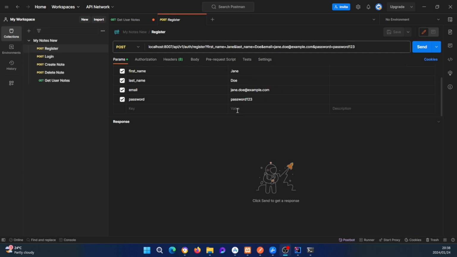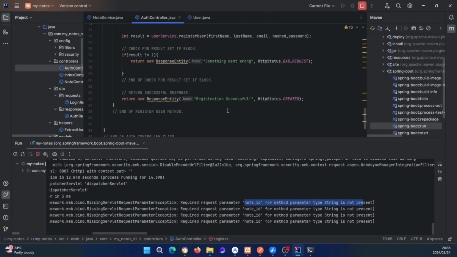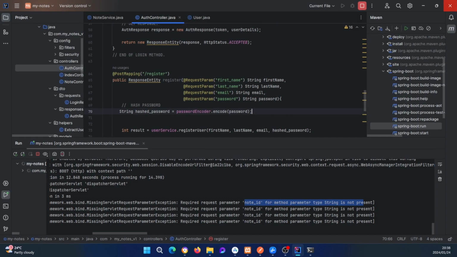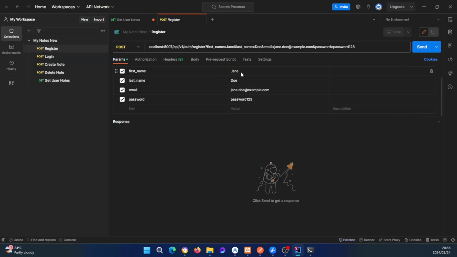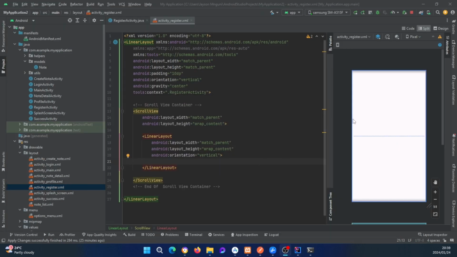But obviously, in the API we didn't... okay, that's fine. So we need about 5 fields. We need to add the confirm as well. We're not going to do it on the Postman one, but on the app we will, so that we validate the password to see if they match.